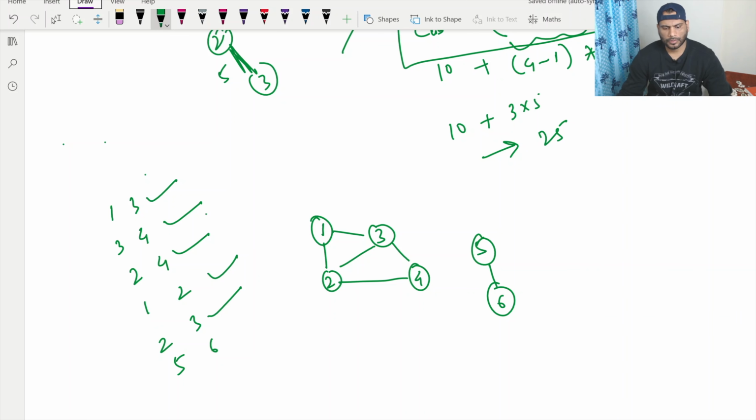So how will it look in the dictionary? It will look like, for 1 the values are 2 and 3. For 2 the values are 1, 3 and 4.